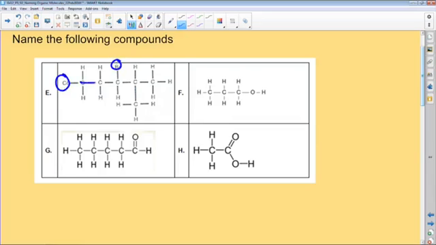to be 1, 2, 3, 4, 5. It's not going to include that carbon because then I have to jump off places. So that means that last carbon that I've just rung is actually a methyl group. So we start at the back and we say, well, we've got 5. They've all got single bonds, so I know this is going to be pentane. So that's going to be the end of my name.